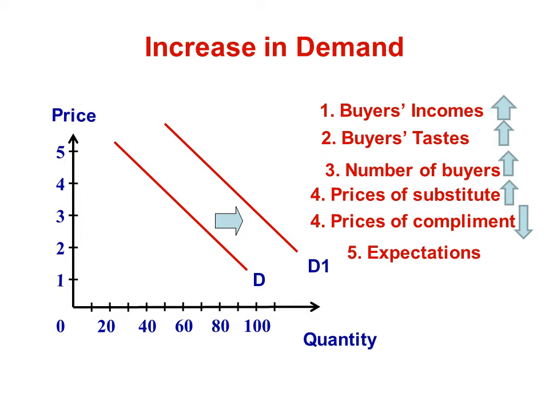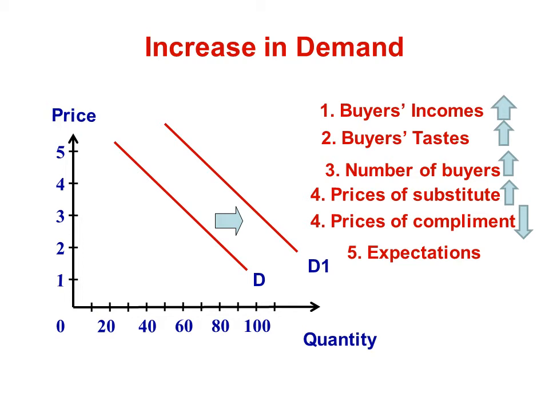So imagine the number of buyers in the corn market when we introduce ethanol as a bio-based fuel, as sort of a substitute for gasoline. There's a huge increase in the number of buyers. So there's going to be a rightward shift, an increase in the demand for corn. Right? Now substitutes. If there's an increase in the price of a substitute, there will be an increase in the demand for the specific item you're trying to analyze.